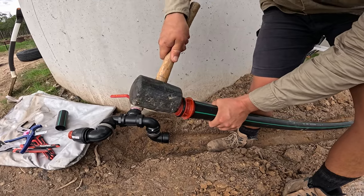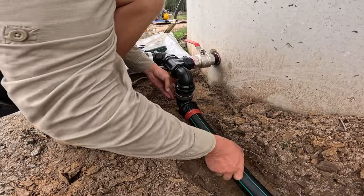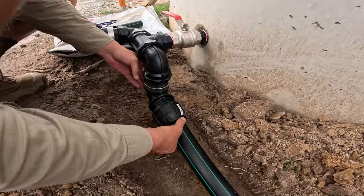And in the next episode, we'll be installing the plumbing to connect these tanks together and set up a tap to have running water on demand.